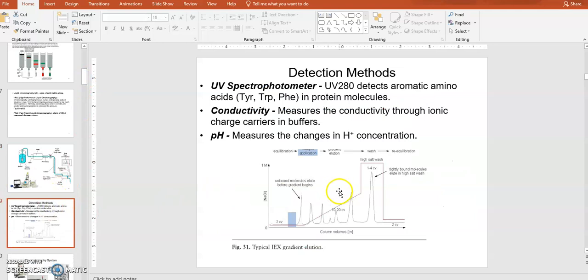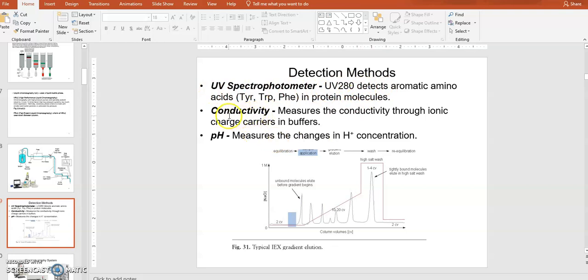Okay, as I told you, on the detection methods, there are 3 important kinds of detection that are attached to your chromatography system. One is the UV spectrophotometer, especially UV280. Remember, UV260 and 280. 260 is used to measure your nucleic acid concentration. And then 280 is normally a special wavelength at which protein will be detected. Especially amino acids with aromatic ring structures, like tyrosine, tryptophan, and phenylalanine, they pick up UV280 a lot. So the chromatography system uses UV280 spectrophotometry to monitor the proteins that are coming off from your column. Okay, so the UV spectrophotometer, UV280, is used.